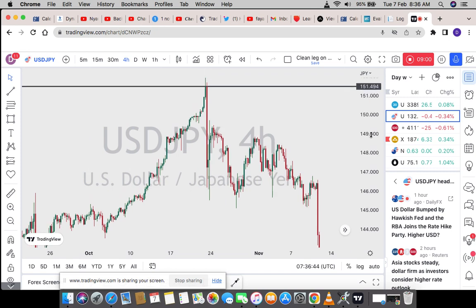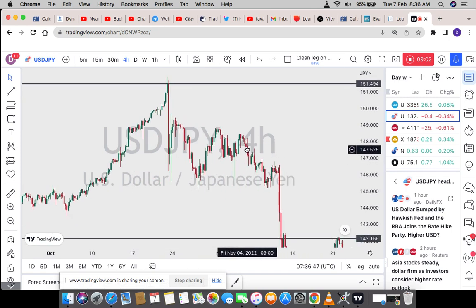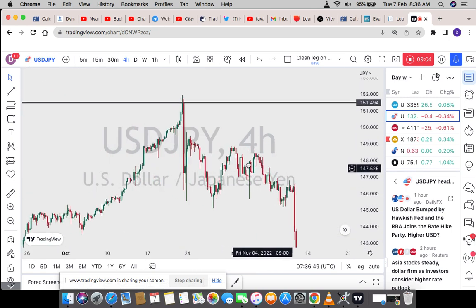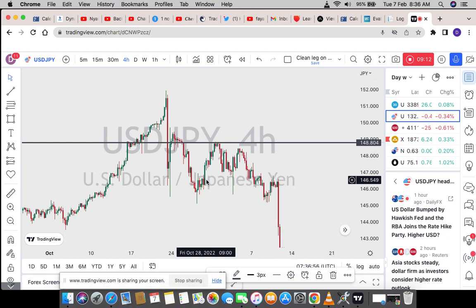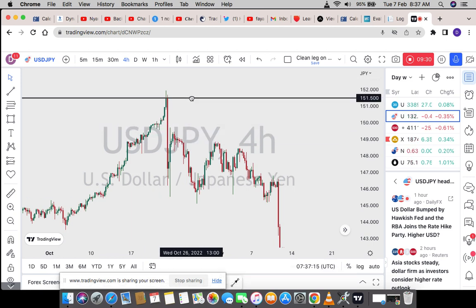However, here's the thing, guys. I wouldn't necessarily want to hold my trade up until this point. I would rather take my profit here. Because now, listen, one of the ways that we mark our levels is candlestick clusters. We want to see lots of candlesticks fail to break above a particular level or break below a particular level before we mark it out as a potential reversal or some sort of slowing down of momentum point.